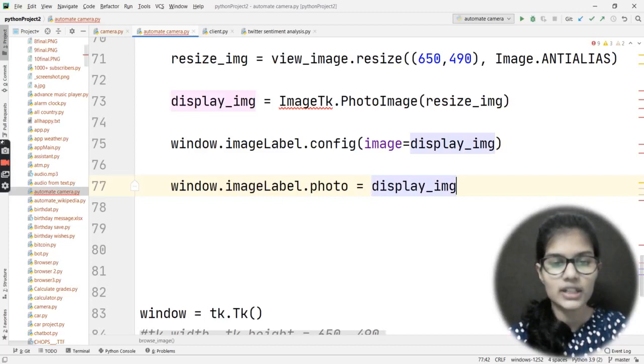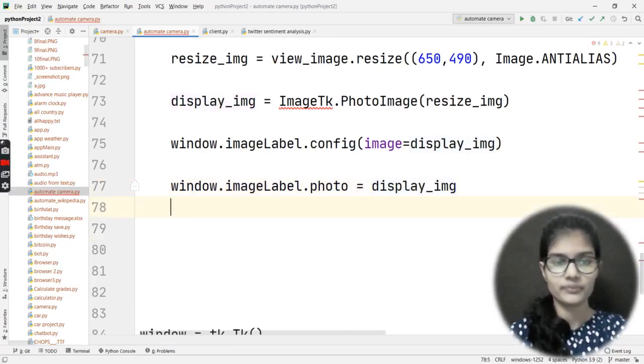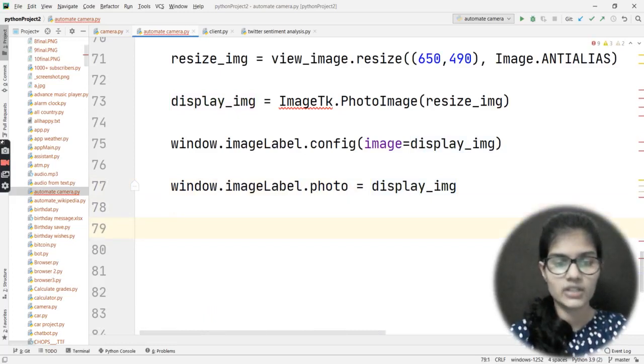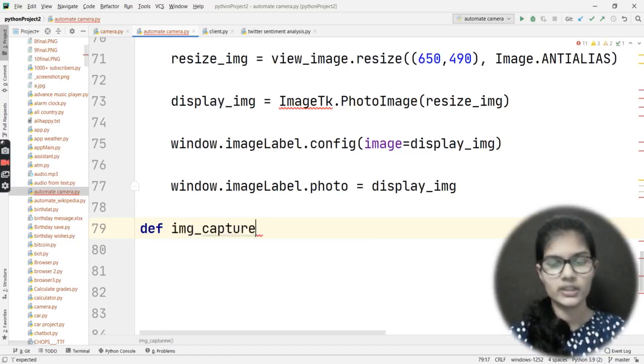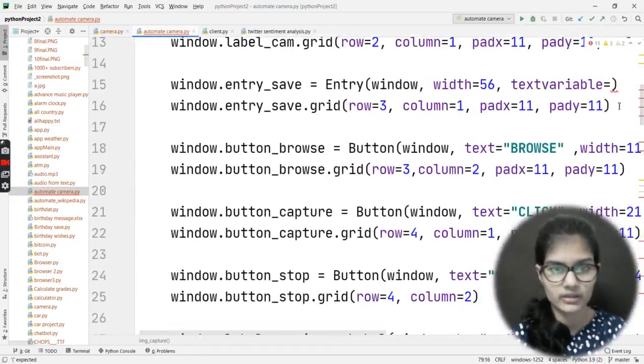Now I'll be making a capture function to capture the image for me. Fine, so let's go back and come down. So here it's def and img_capture. I just need to check whether I had made any variable like this or not. Otherwise, it will show me some type of error.